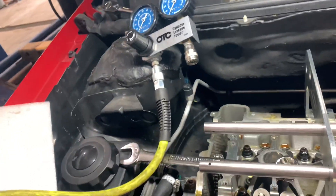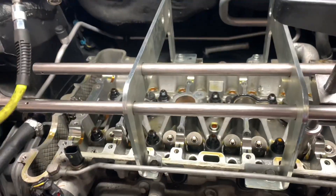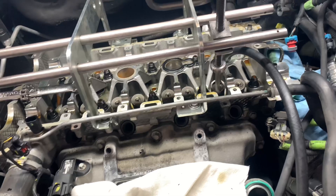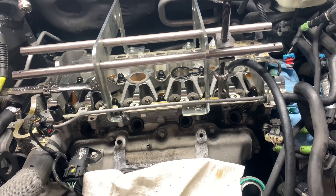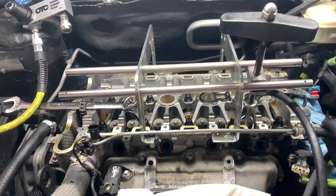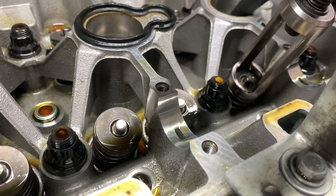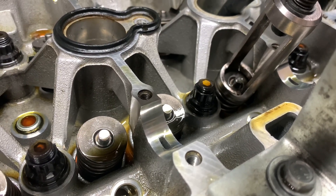So we have the leak down tester in — there's the hose. I'll be hooking this to the tester. I have all the spark plugs removed. Cylinder 4 is at top dead center. Since there's no cams in it, it's not on a specific stroke, except that it is at top dead center. It's a good idea to do that just in case a valve gets hung open and falls — most of the time it won't have enough room to fall completely through. We are using this OTC valve spring compressor. It bolts to the cylinder head, and then you press down on the spring and use a magnetic screwdriver to pull the keepers out, then remove the spring, remove the seal, and install in reverse order.